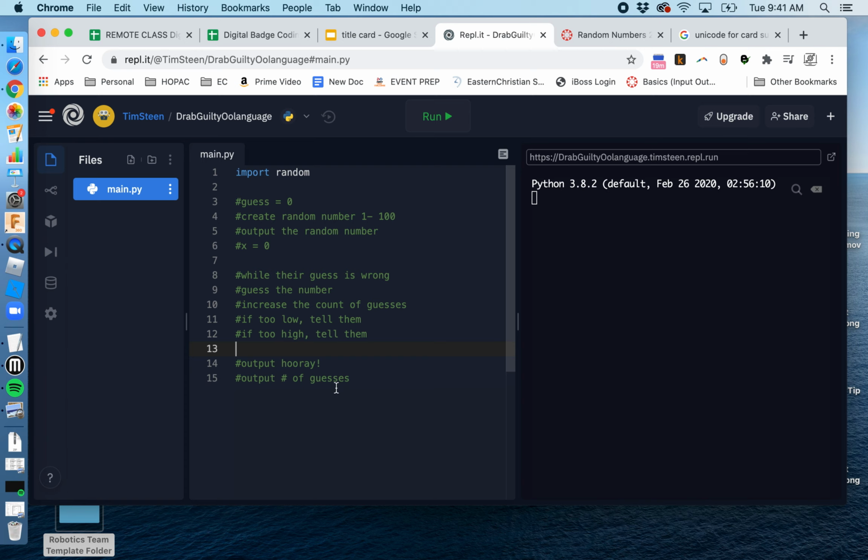So basically that's the thinking you need to do this. It's just a matter of actually implementing it. You're using conditionals, you're using loops, you're using random numbers, you're using input and output, but you know how to do all that. It's just a matter of putting it together, which is what makes this kind of fun.